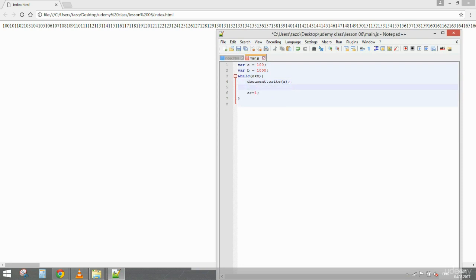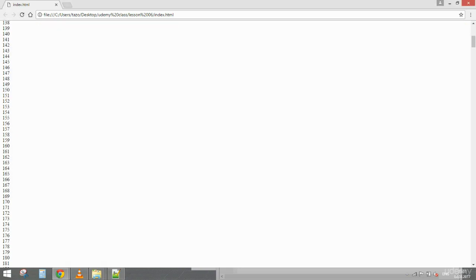Let's write document.write and put a br or break the line tag from the HTML. And let's see what we get. We get a nice list, nice line of numbers, and it gets to 1000.